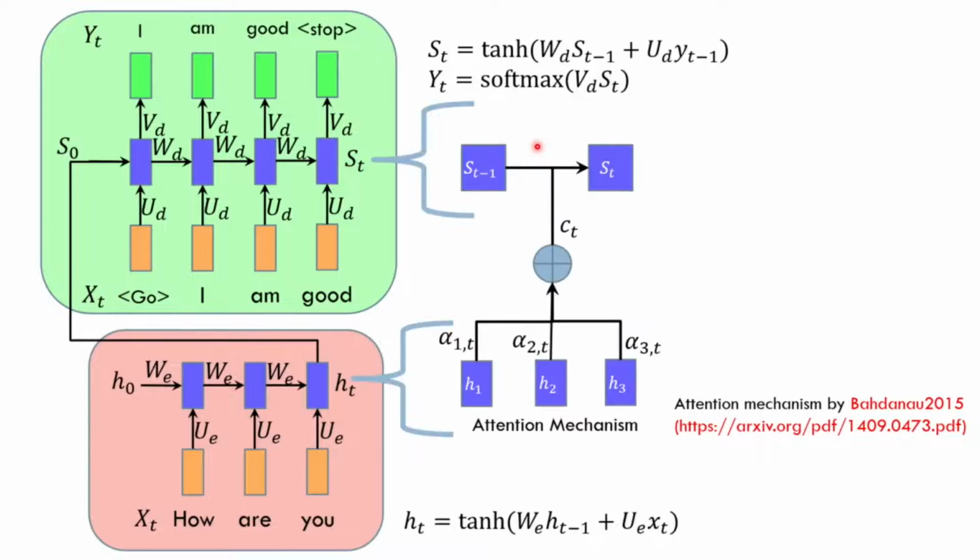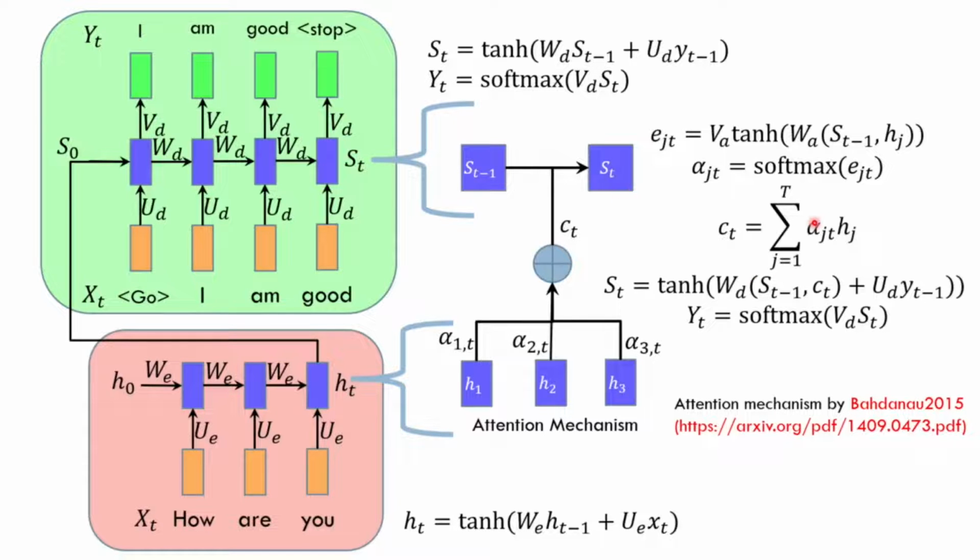Then how do we introduce attention? While computing the current hidden state st from the previous hidden state st minus 1, we involve the context vector ct, which is computed based on all the hidden states of the encoder through the attention mechanism, using the relative attention scores alpha 1t, alpha 2t and alpha 3t. So 1 here is the attention score for the first hidden state and so on, and t stands for the time step t. This context vector we feed to this neural network model here. So now it has the previous hidden state as well as the context vector to decide what the next hidden state should be. Now, in the mechanism proposed by Bahdanau et al., this is how attention is achieved.